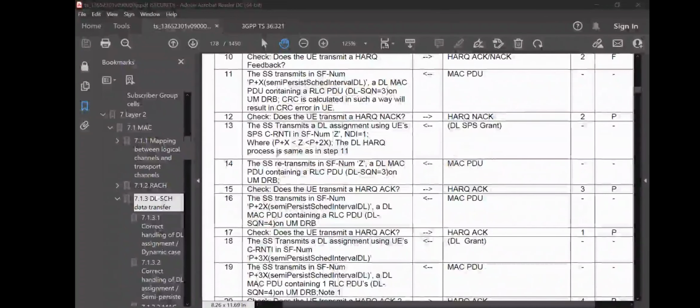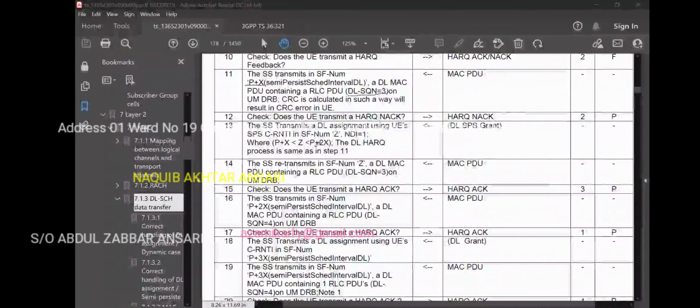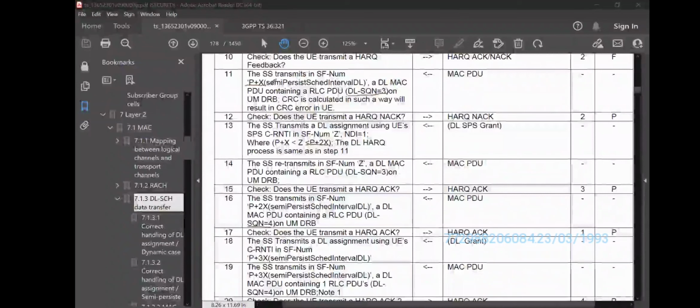Simple thing. In P plus X, we are transmitting sequence number 3. In P plus 2X, we have to transmit sequence number 4. But we know that the P plus X transmission will be a failure because we are deliberately calculating a wrong CRC. The mobile is reporting NACK. So in between P plus X and P plus 2X, before we move further to the next PDU, in subframe number Z, we are arranging the retransmission of the sequence number 3 MAC PDU itself.